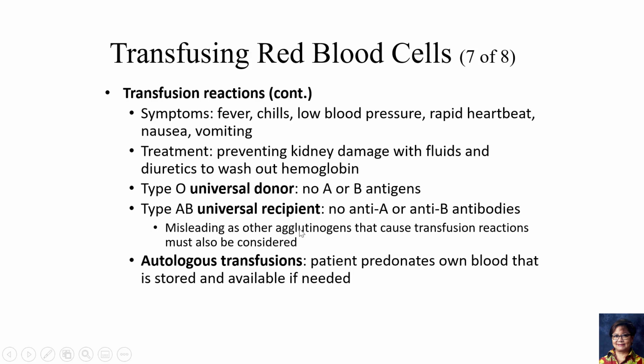But AB carries both antigenic markers, but it does not carry any antibody. It does not have the ability to produce any antibody. That's the AB right there. Therefore, the AB, because it does not produce any antibody, can receive anything. It can receive blood with antigen A, or blood with antigen B, or blood with antigen A and B like itself, and it will not be producing antibodies against it. Therefore, AB is called the universal recipient. All right?